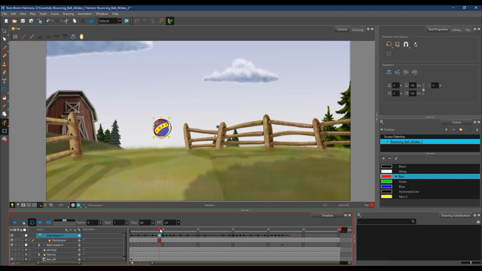But now I'm going to work on squashing and stretching. Now the reason that I did all the positioning first is because I want those keyframes to live with the position a little sooner than I want the scaling to happen.